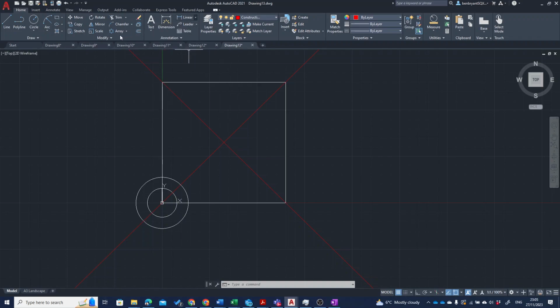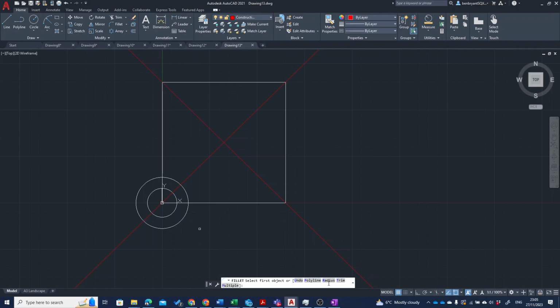So I'm going to go to the Fillet Tool, which is in here. Fillet. I'm going to define the radius I want to do. So I'm going to click radius. That's going to be 35. I'm going to use a multiple. So I'm going to use 2. So I'm going to click this line here, that line there. Make sure you explode everything first.